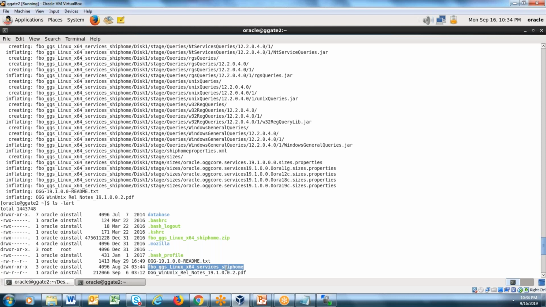No, you can use the same as well, or you can define a separate one. In a general environment, when you talk about production, what we generally do is ask for a separate mount point for GoldenGate. Right now I'm using /u01/app/oracle, where Oracle is.